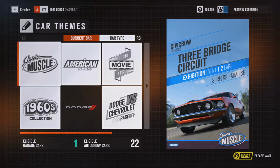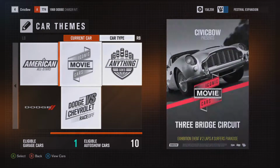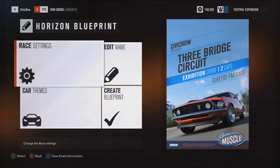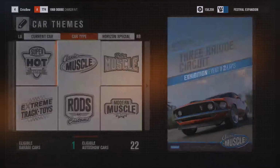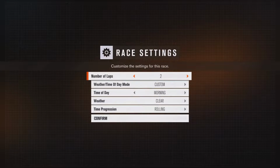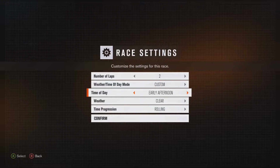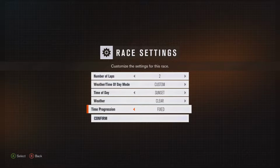Want to race rally classics? No. Chevrolets? Italian manufactured cars? No. Take a look through and see what you think. I want to race my Charger that I'm in right now. There we go. Muscle. Create blueprint. Here, you'll set details like weather, time of day, or number of laps in circuit races. Let's do some sunset driving because it's beautiful.